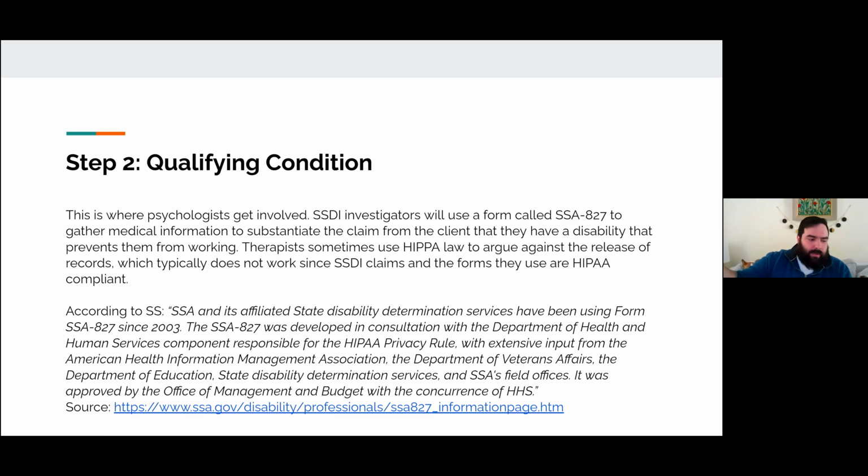So what I referenced before, that you can just send the records outright, this gives you permission to do that. So if you ever did get a disability request and you just sent the records off right away, you're not doing anything wrong. Because the SSA 827 form also includes a release of information. I think it's still best practice to get that separate release of information on our side anyway. And it's a good idea to sit down and go over with the client what's in the record before you send it off. But according to the federal government and the Office of Social Security, this form is sufficient to cover all legal bases. So I made that mistake early in my career and had a lawyer tell me that I was making a mistake.